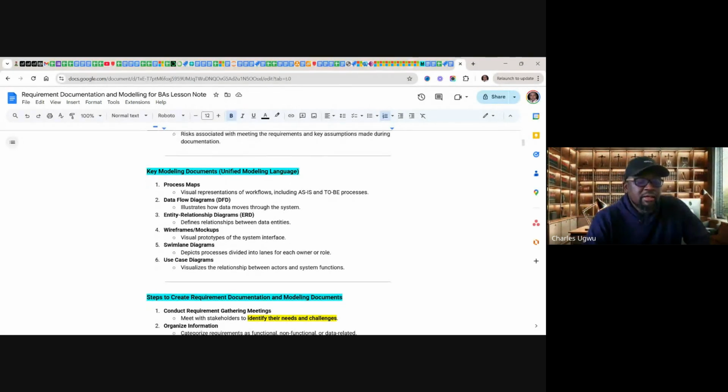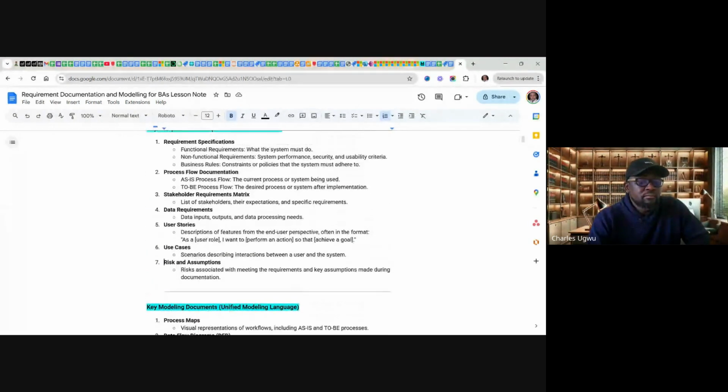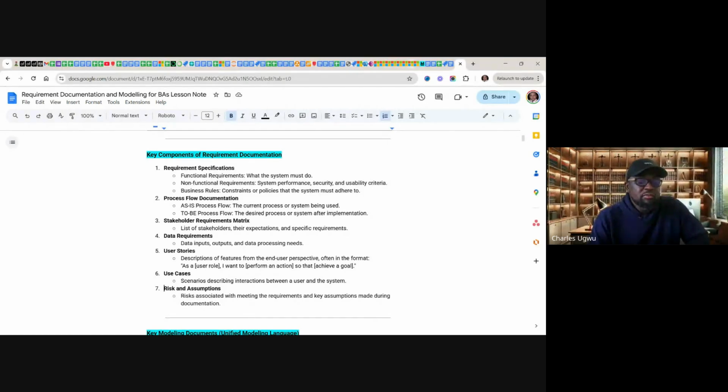Like here, at this point, what we just need is the process map. So once we finish the first documentation, which is going to end in the as-is process, to understand the current process and to-be process, we need to model them.